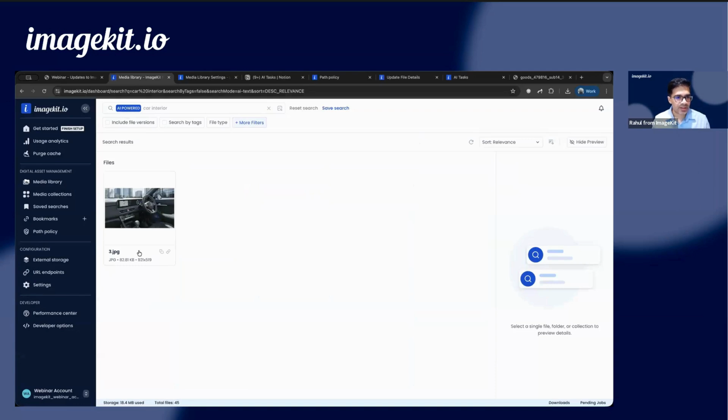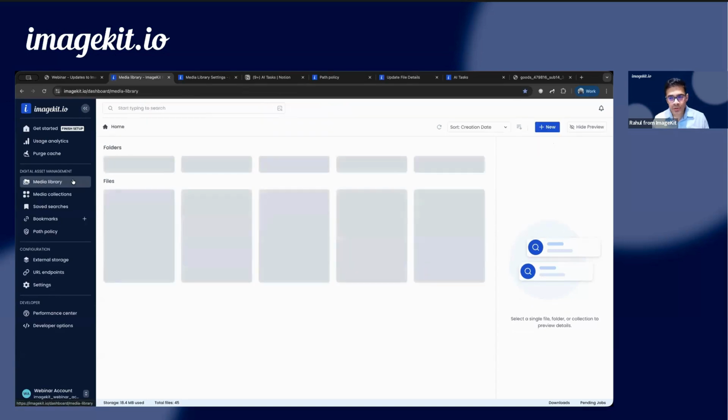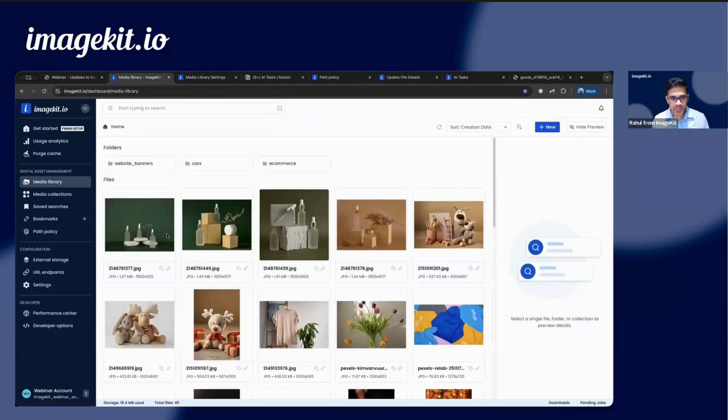Car interior then matches with this file 3.jpg, which is showing the interior of the car. So the AI visual search is actually really helpful if you just remember what it is that you're looking for, but you don't remember the tags or the name of the file, then you can initiate this AI powered search. It not only works with a text input, but it also works if you start off with an image as an input, which is really helpful if you want to find similar images in your DAM.